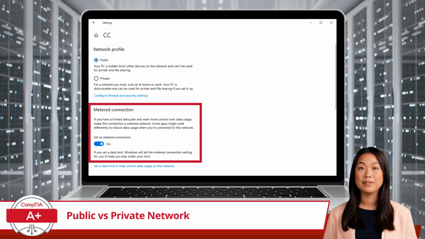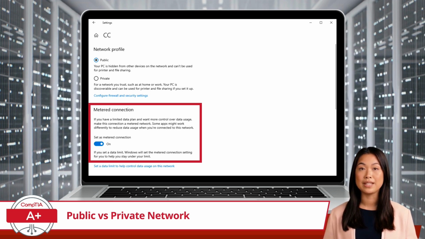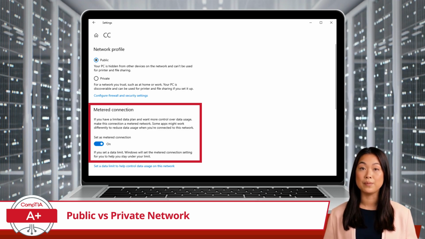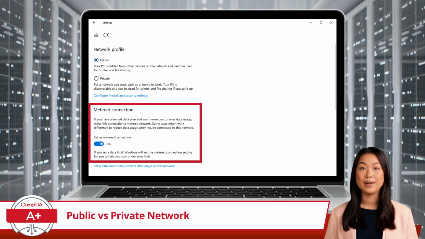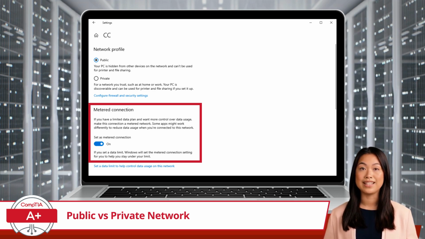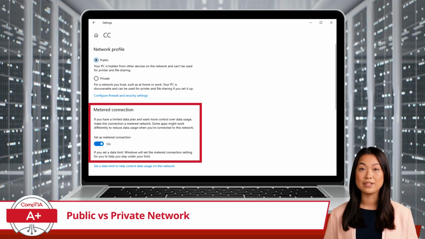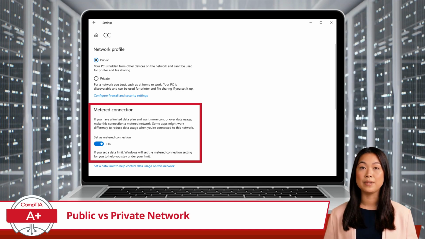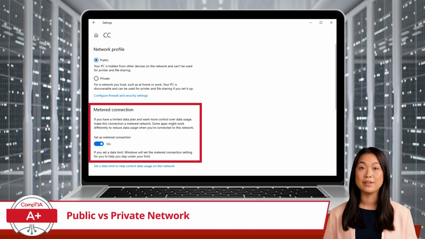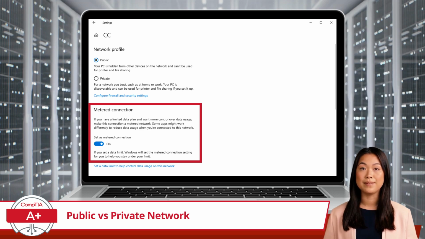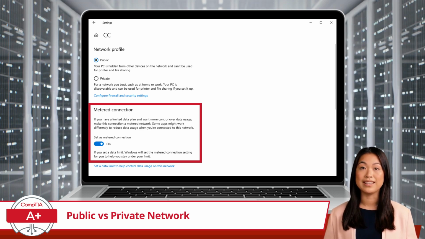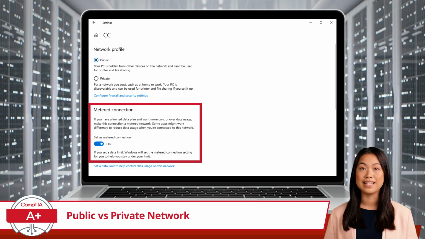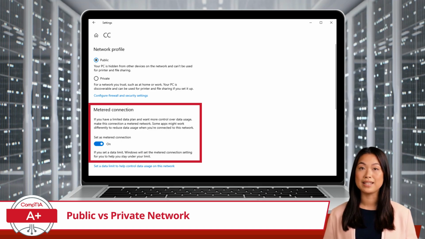Setting a connection as metered is particularly beneficial if you're using a mobile data plan with limited bandwidth or a pay-as-you-go internet service. When a network is designated as metered, Windows takes a more conservative approach to data usage. This means that while essential security updates will still be downloaded, other updates and large files won't automatically download. Additionally, some apps may behave differently, prioritizing tasks that require less data. For instance, syncing services like OneDrive will switch to manual syncing to avoid excessive data consumption.